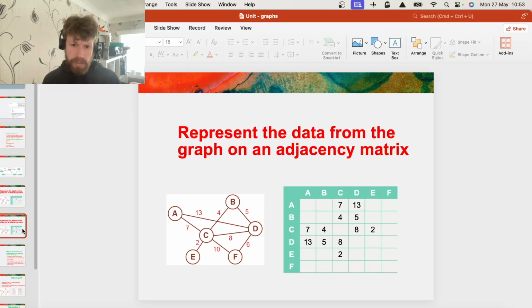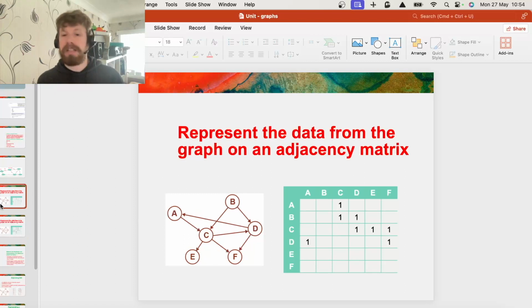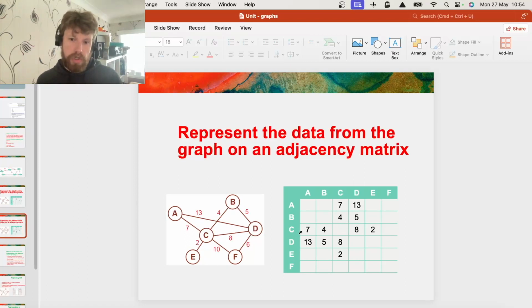unless there's going to be particular traffic and things like that on there. So the thing with this one being undirected though is that, as you can see, we have to put it in both locations. So if we take C as an example here, the 7 between A is going to go there, but we also have to put it up here because A to C. So essentially we have to double up all of the information in there. So that's why you've got 2 values there, because it's undirected.